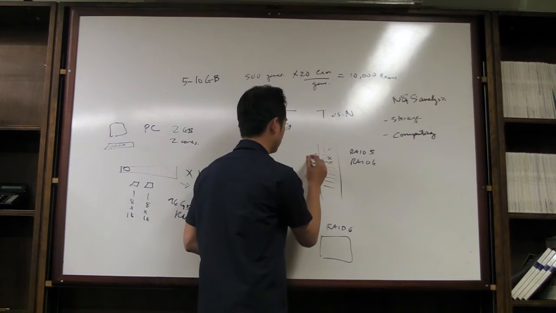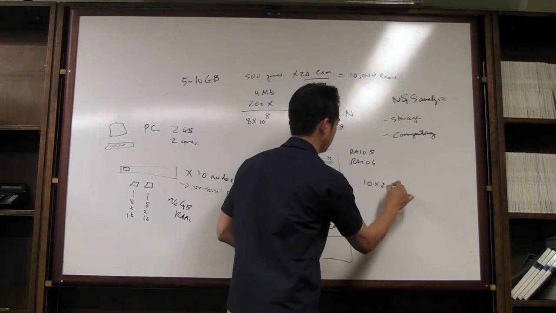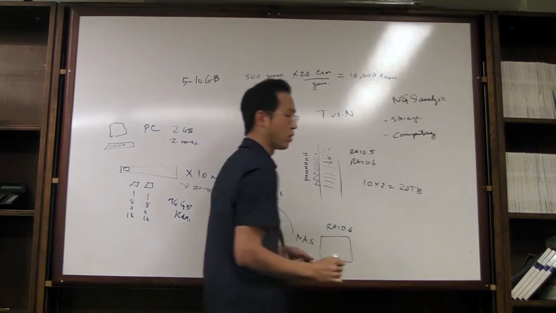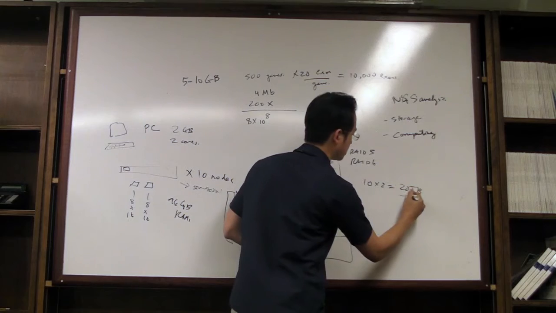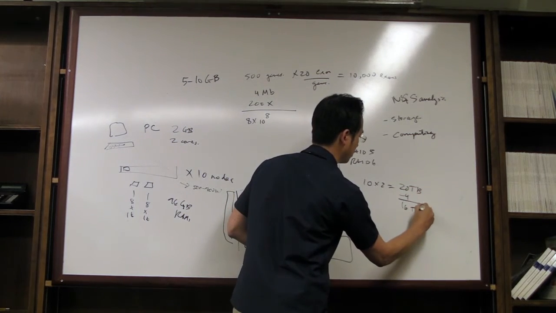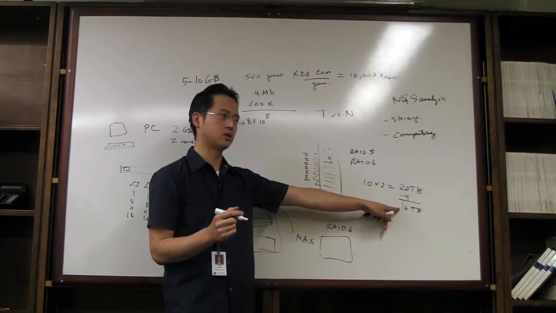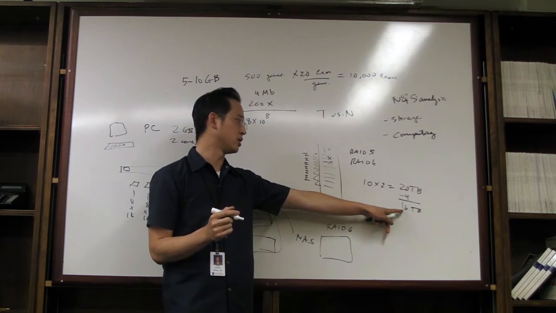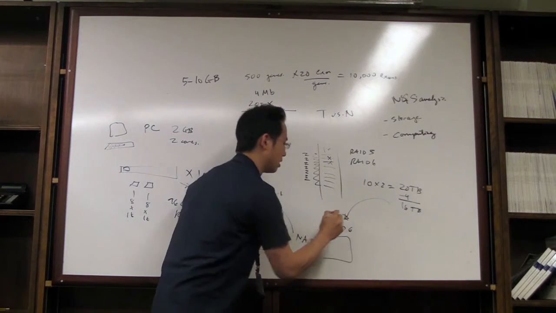And each one of these can be 2 terabytes each. So if you have 10 of them, you have a 20 terabyte RAID, but you need to subtract, for RAID 6, 2 of those disks. So now you're down to 16 terabytes. So you sacrifice some storage so that you can get redundancy, and this is very, very important. And so you have this storage system here.